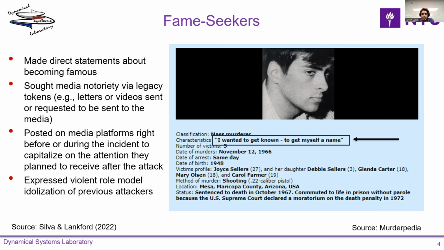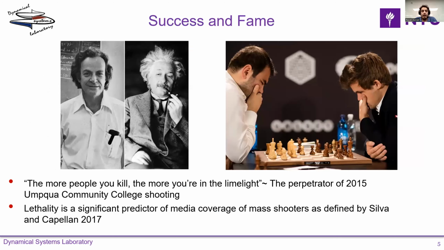Now, in order to understand the behavior of fame seekers, we first need to understand fame. And fame has been previously studied well in the literature, and it has always been associated with success. For example, we all know the physicists who were successful in their field. And for chess players, the higher your rank is, the more famous you are. And this is also the case for fame seekers.